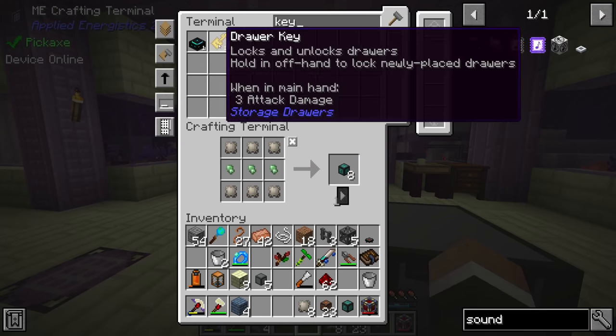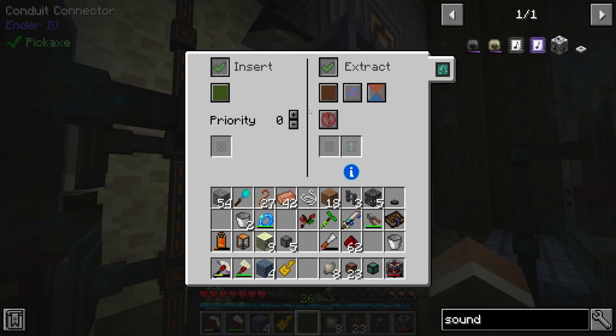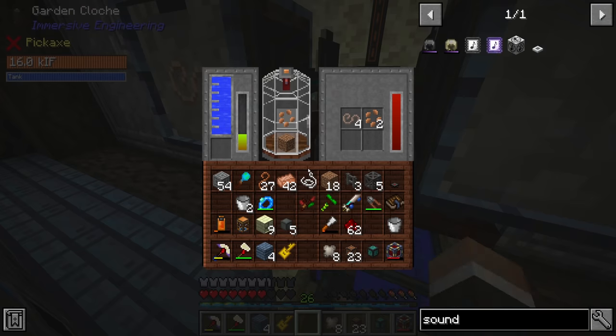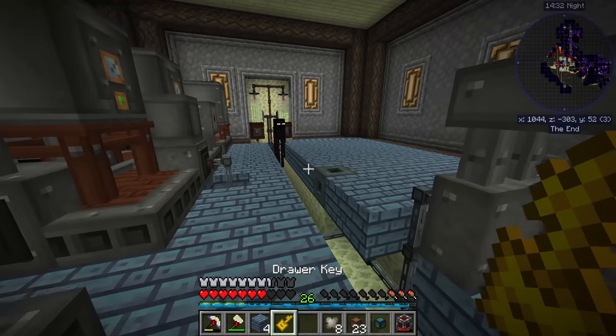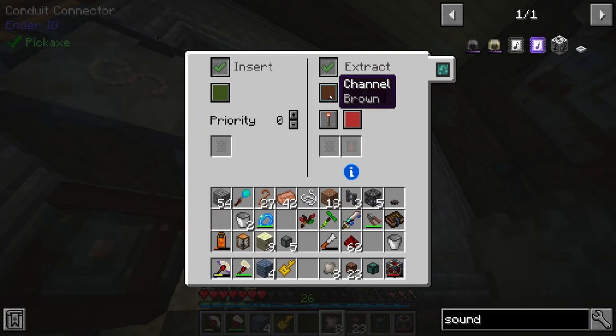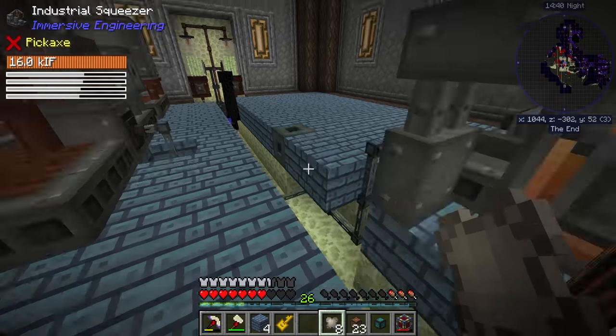Where is my key? Yeah, we should temporarily set this to extract active with signal. And so what that's going to allow us to do is hopefully... There we go, get some seeds in, lock that. We don't need to lock anything over there because there aren't any. And then at that point, we can turn that back on to always active. And that should be good to go.